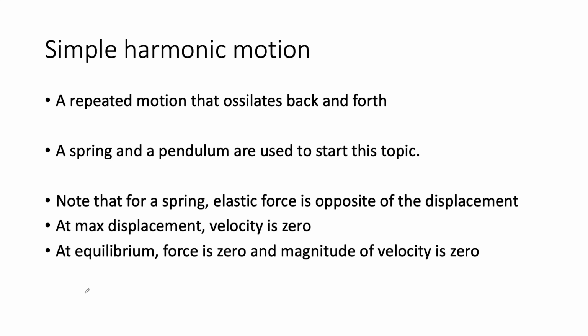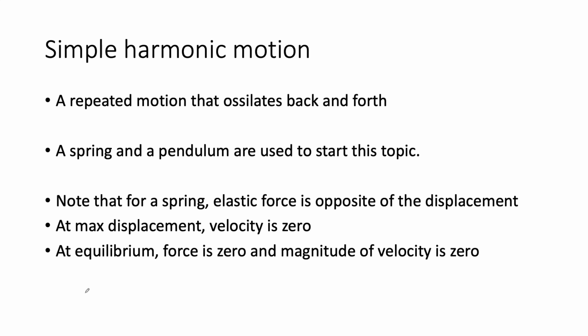Simple harmonic motion is basically a motion that repeats itself as something, a bob or a spring, goes back and forth. So we're talking about something swinging back and forth. It's called simple harmonic motion because one is a simple motion and two is in harmony. It goes back and forth, and the period of time stays the same through its cycle. To look at harmonic motion, we're going to look at a spring and a pendulum, and we'll use that to explain wavelengths of sound next week.